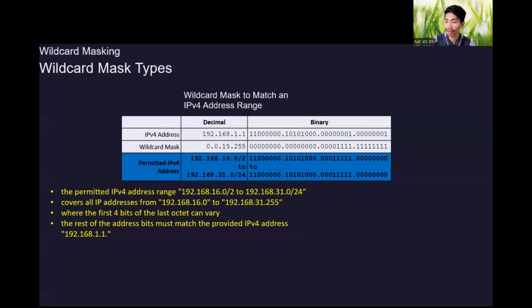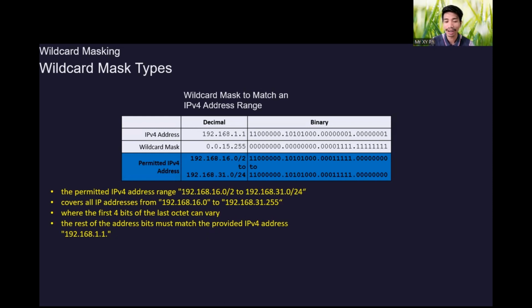Okay, 0, 0, 0, 0, 0, and then 1, 1, 1, 1, 1. Meaning to say, you are going to ignore the last octet, but in the binary form, you are going to match the first 4 bits in the third octet and ignore the last 4 bits in the third octet. You are ignoring it: ignore and allow or match, because of the 0s there.